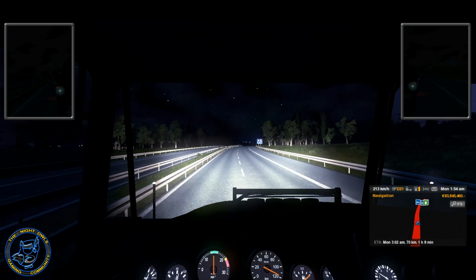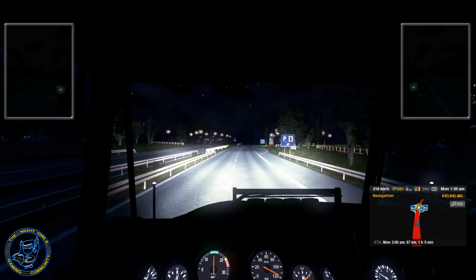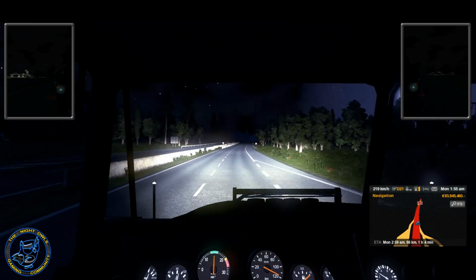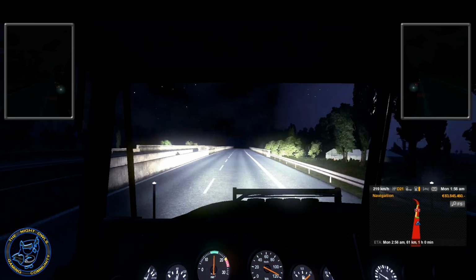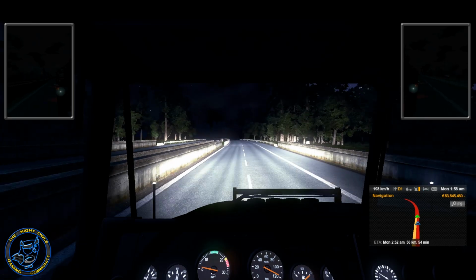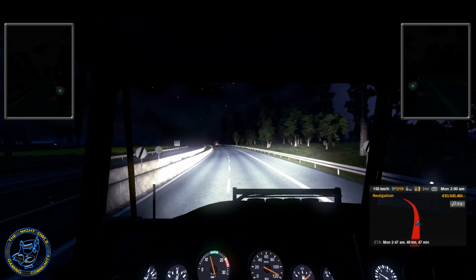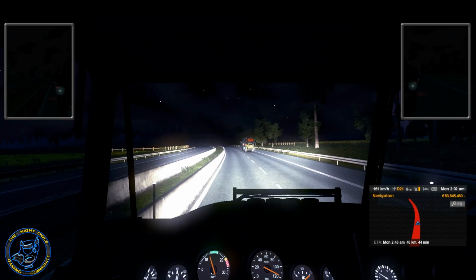How high can we get this thing? This is a little dangerous. I'm just gonna say this is like running a NASCAR right now. 217, 218, 219, 220. Holy crap, we got this thing up to 220 kilometers an hour. We're gonna slow it down a bit because here comes the turn. That basically means around 136 miles per hour. Holy cow. Yeah, I definitely like this truck.